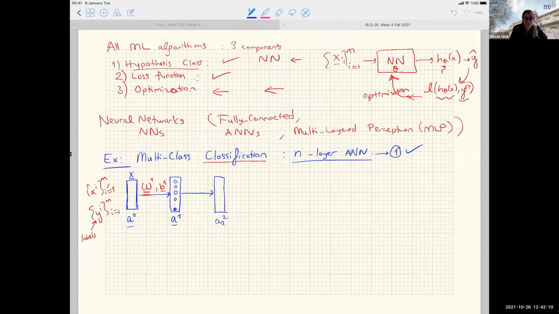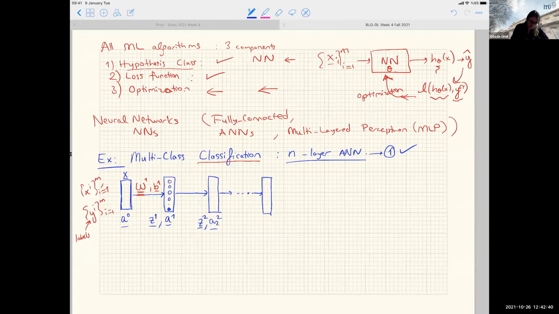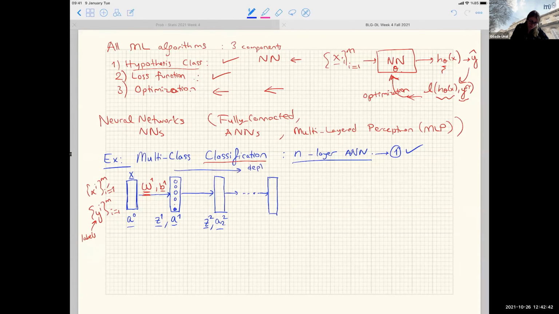I produce all these activations. Of course, there are also these guys, right? The result of the affine layer, then nonlinearity, I have the activation. Okay, so this is, I said n layers, so I should just do a dot, dot, dot. The same pattern is repeating, and that's the idea of these deep networks, right? We take the same type of blocks and we repeat it for many, many layers, and this is the depth. This direction is the depth of the network.